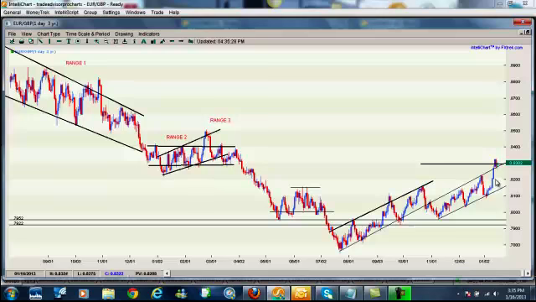But we could also see that price would break and squeeze out. Imagine you grabbing a little water bottle, when you grab that thing and squeeze, eventually the pressure explodes that thing and it shoots up. So we could have that too. I only have a 50 pip stop, so if we get stopped out, we get stopped out. But the reward on this potential is pretty significant. So that's where we're at right now. I'm not sending that trade to Pro Signals direct customers. You're welcome to play with that all you want, but I'm just telling you right where I'm at, why I sold that pair. But at the same time, there is a potential for a break up.